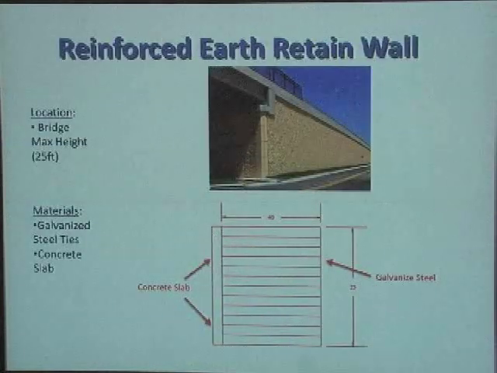The next retaining wall needed was a reinforced earth retaining wall. This is right off the bridge, as you can see here in this example, going down around the road. The max height needed for this will be 25 feet, and it will be dropping in slope throughout the site. This will be made with a concrete slab in the front with galvanized steel ties going into the earth. For the maximum height, as I said, is 25, so the max tie length will be 40. These have been calculated.